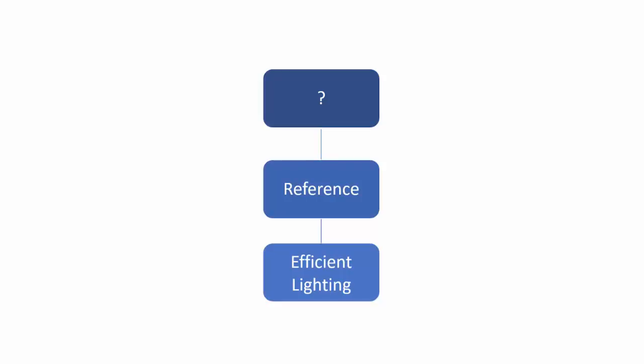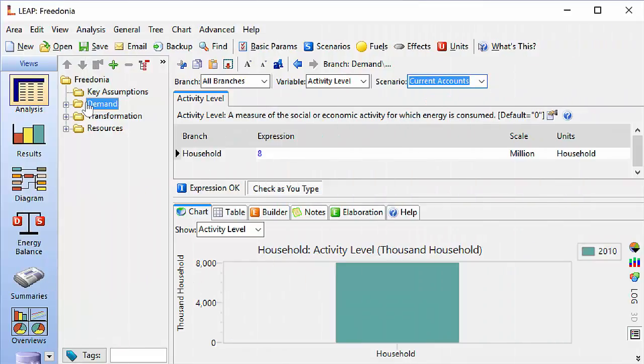But where does the reference scenario inherit its data from? Based on the hierarchy, the data comes from current accounts. All scenarios ultimately inherit expressions from current accounts. Current accounts data is the data for the base year of your study. Unless you modify the expression, its value will be constant in the future and based on the current account's value. Different expressions can be entered for different scenarios.